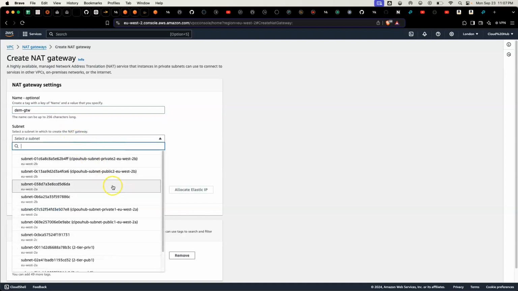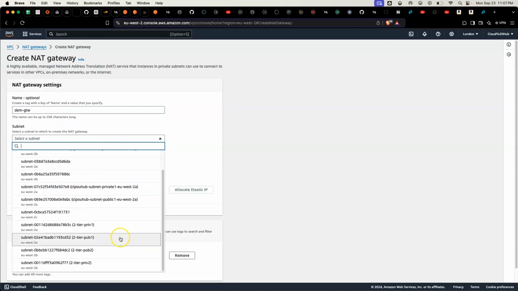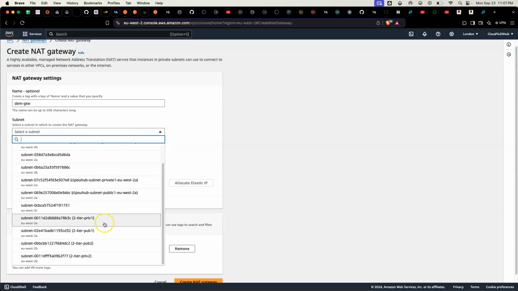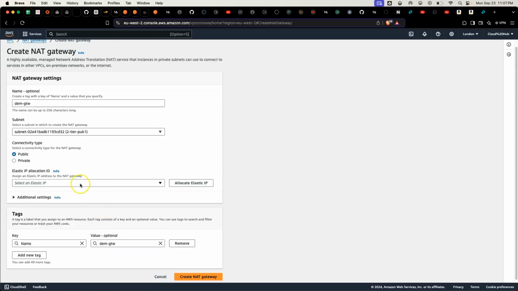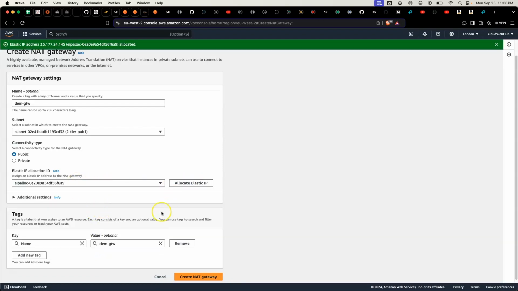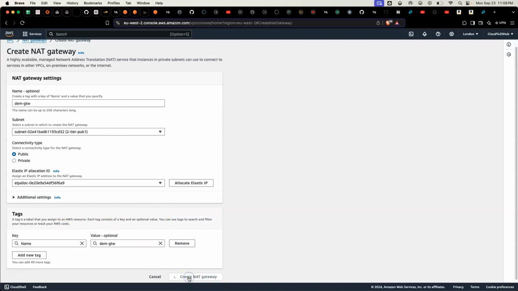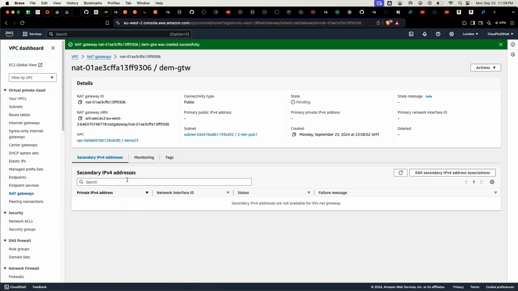Select the subnets. So that will be public 1. Allocate. I click create. I'm not sure why it failed, but let's see.